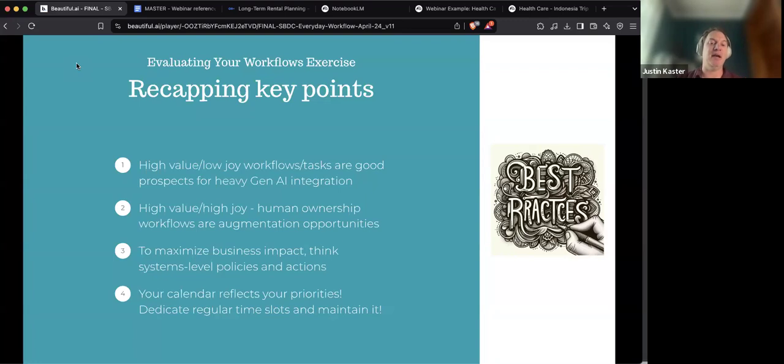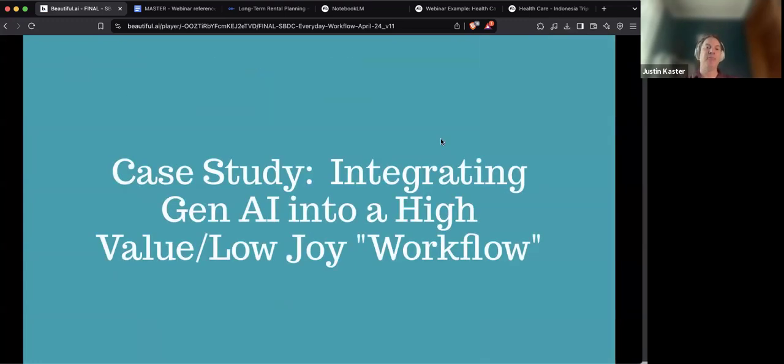And then put things on your calendar, right? You've got to do that. And as an organization, related to number three, could you at an organizational level give people time for that and make time for training and experimentation? So key points to think about as you think about your mapping workflows and finding good candidates.